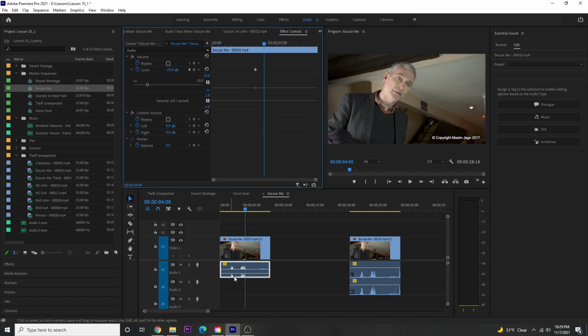A lot of times if I'm only doing the one keyframe to it, I will actually clear out the stopwatch and clear all my keyframes, because what will happen then is if I come back in and decided -25 isn't what I needed, it will automatically adjust, and if I didn't get right on that keyframe, I won't be setting a bunch more keyframes. I could come in and say, oh, I need -20 or -15 and make that change quickly and not worry about my keyframes. So that's kind of my style. The book hasn't really talked about that. Maybe we'll get to it a little bit later on.